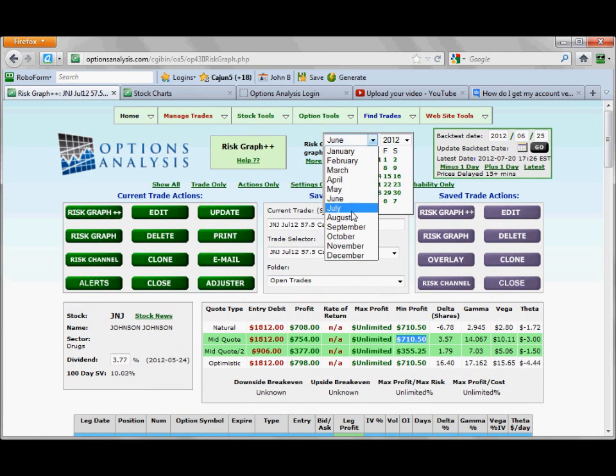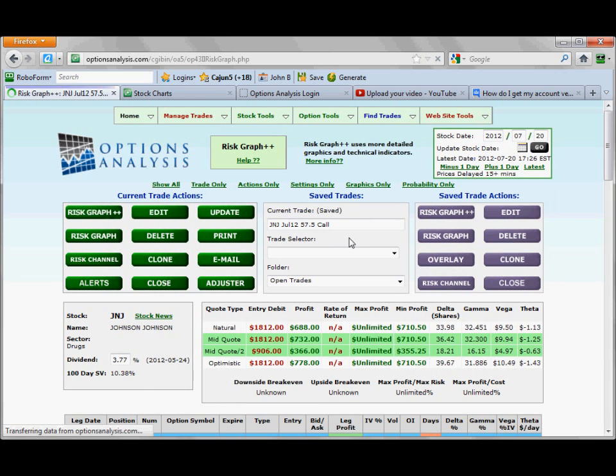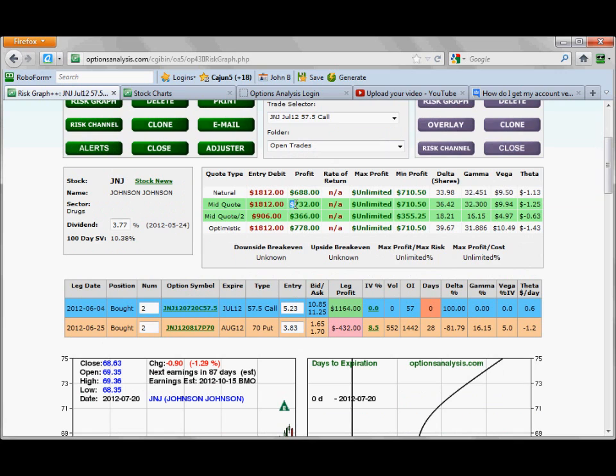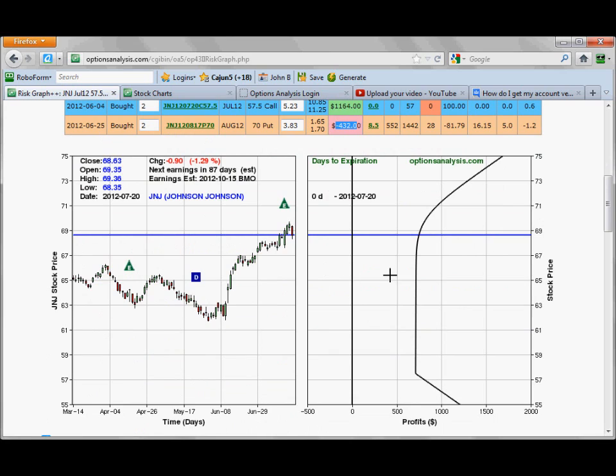Moving on to when the trade expires, which is on July 20th. Our profits didn't change much. The profits in our original call leg, however, changed quite a bit. If we wouldn't have adjusted it, we wouldn't have added the insurance to the trade, we would have moved up from $750 to almost $1,164 in profit. We ended up paying $432 to keep those 2 put legs active. And this is what our risk graph looks like. It only has a black line. We are sitting on expiration date.